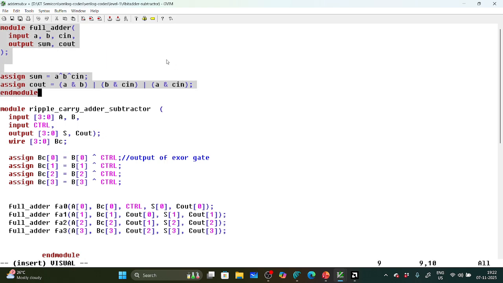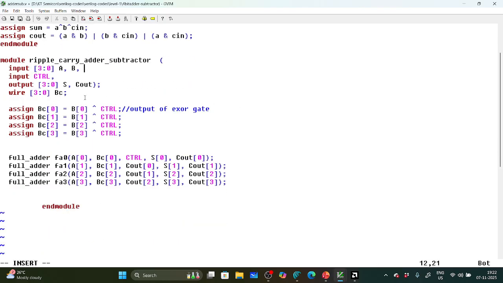Module full adder, input A, B, C in, output sum, C out. You need to declare the input and output. I am using a continuous assignment statement: assign sum equal to A XOR B XOR C in, and assign C out equal to A and B or B and C in or A and C in, and end module. This is my full adder circuit.